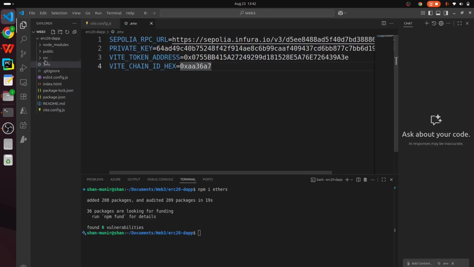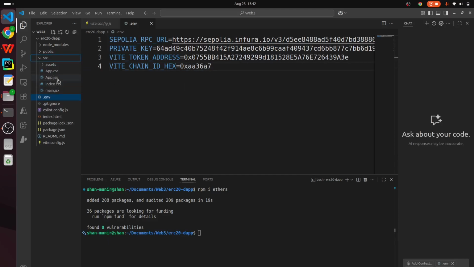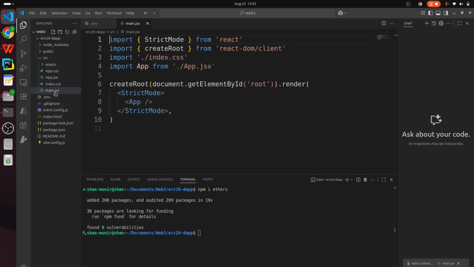Now React has given us the App.jsx file and main.jsx file. We will start incorporating our code in this. I have written the code. I will just paste it over here, and you can directly access it through my GitHub. I have pasted my link in the comments. If you don't find it, just search my name, and then you can see there is a Web3 project in which there are files containing this exercise.